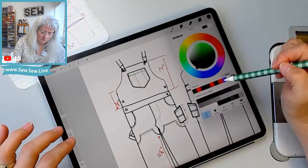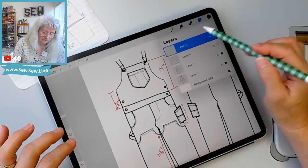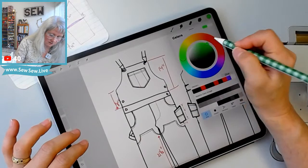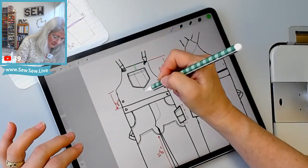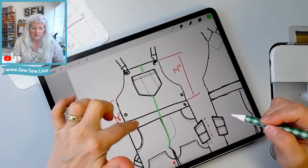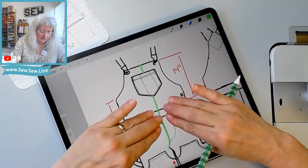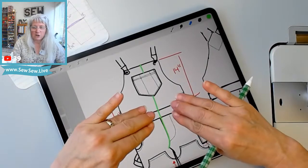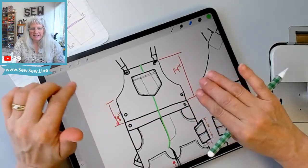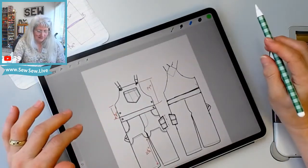Let's do this in a color. You're going to have a center front seam right here. I just picked green. Here we go. You're going to have a center front seam going down the center of your pants if you don't have the waistband seam right here. Okay? Remember that. And it will look a little bit funny. A butt flap. He's got overall clasps. He can go to the bathroom.